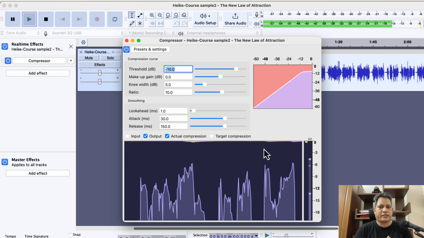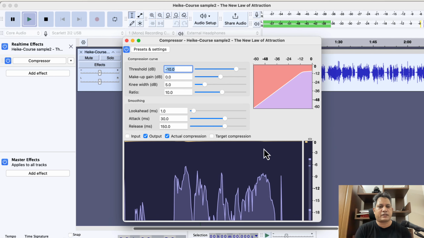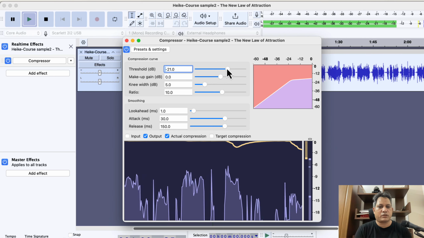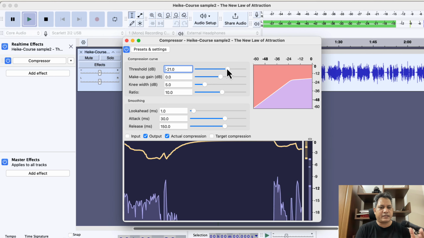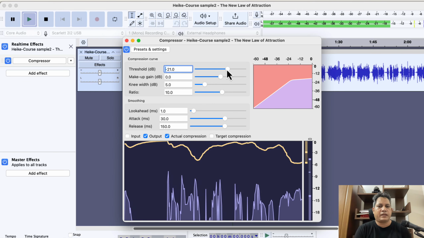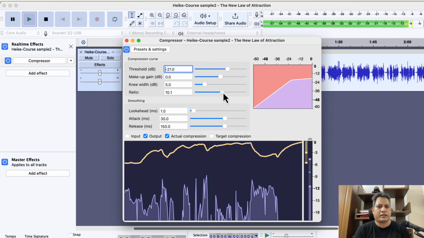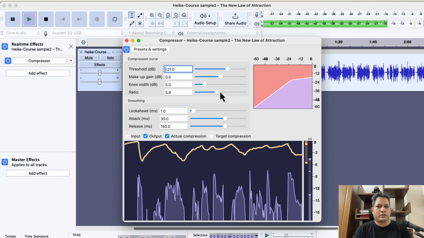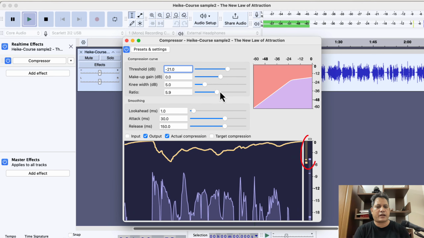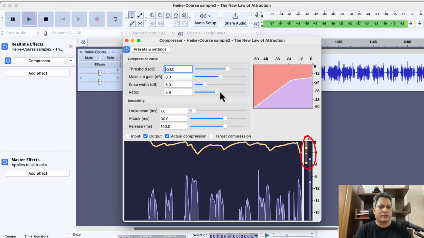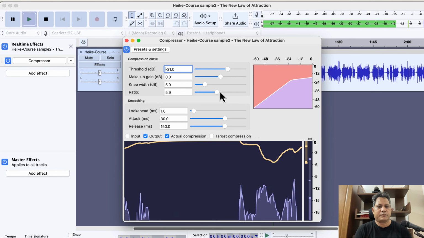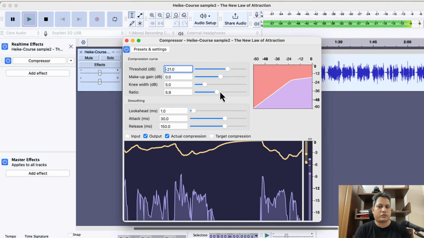So if your settings need to be adjusted, you can understand that from it, because if I take down the threshold, you can see the yellow line is getting lower. That means the compression is active when I am taking down the threshold, and with the ratio and threshold you can understand how much compression it is doing from the bar. There is a yellow bar here, and this bar represents how much compression you are getting. So if that is low, then you are not getting too much compression.